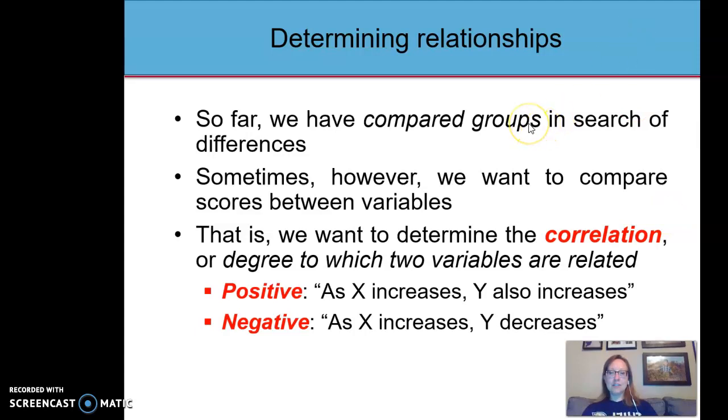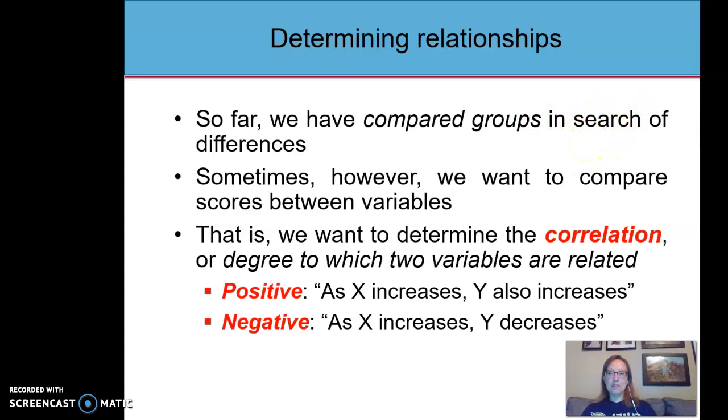So today we're going to do correlation basics, kind of getting us started. In the statistics we've learned so far, we've been looking at how to compare groups for differences. When we did z-tests recently, we were looking to see how this person differed from the group, or how this group differed from the group. Now we're going to be looking at how two variables go together, the degree of correlation or relationship.